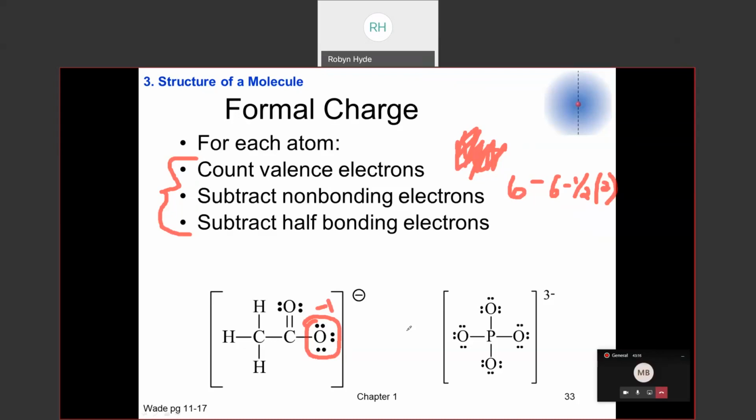Okay, so there is math that we can do to determine a charge, but I personally look for patterns. What I know, I can summarize. Like what I know is carbon, if it has 4 bonds, it's neutral. If it has 3 bonds, so I'm going to put a B for bond, and it has 1 lone pair, so I see a lone pair, then I know that actually the carbon has a negative charge. But if the carbon just has 3 bonds and it doesn't have a lone pair, then what would be its charge? If it's not negative, it therefore must be positive. That is the pattern for carbon that I look for. So I look for 4 bonds, and if it's not 4 bonds, I look for, is it 3 bonds with a lone pair, or 3 bonds without a lone pair? Then it's either plus or minus.